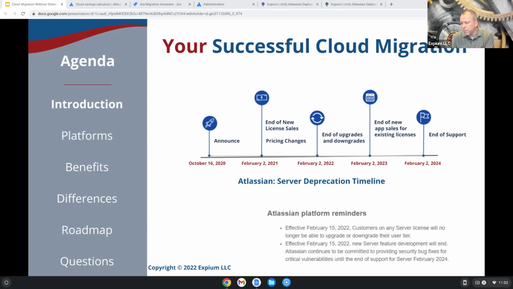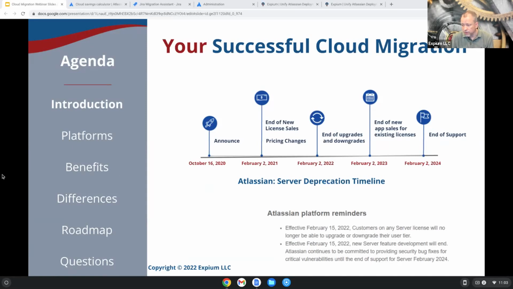So one of the things that people ask when they find out about this is, do I have to get off of server? And the answer is no. Sometimes people wonder, is server just going to stop working for me? And that's not the case.